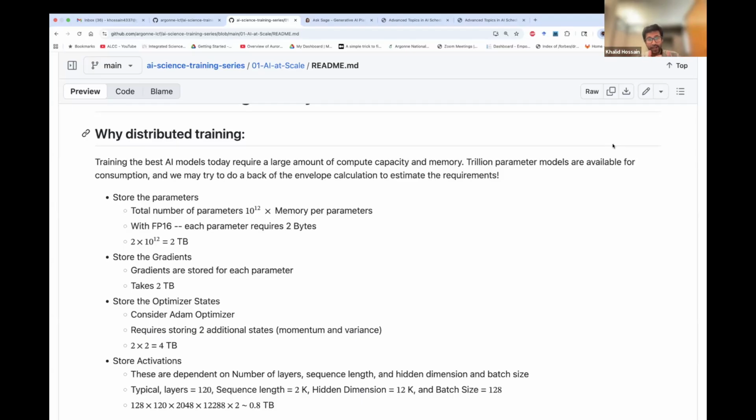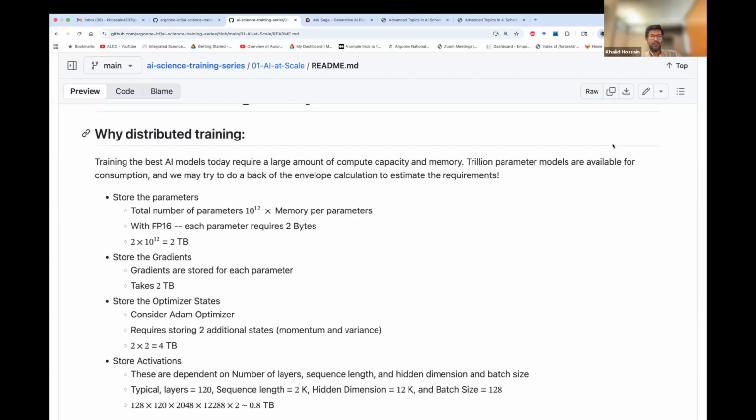Now, training these large models requires a little bit more than just the parameters. We require gradients to find an optimal convergence point so that we can, with some confidence, say that our model has learned something. The gradients need to be stored for each parameter, and it takes roughly the same amount of memory. So for a trillion parameter model, the gradients would take another 2 terabytes of memory.